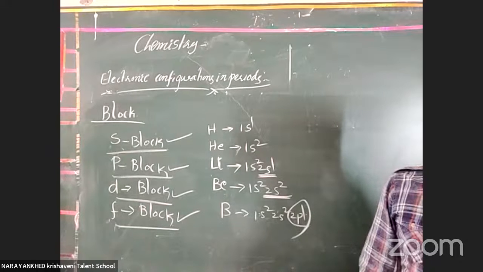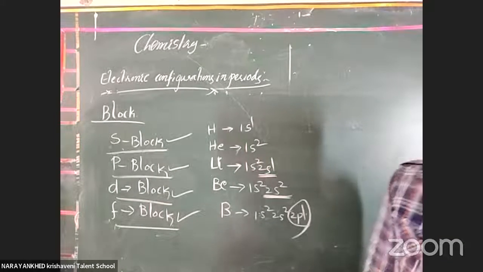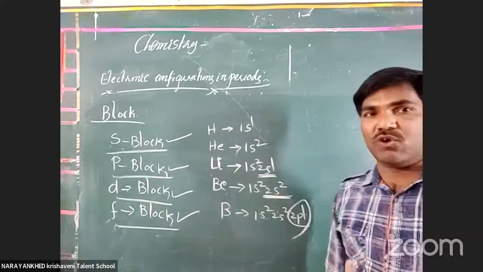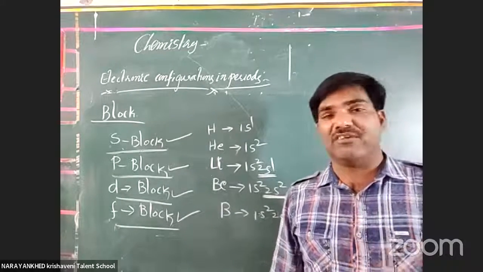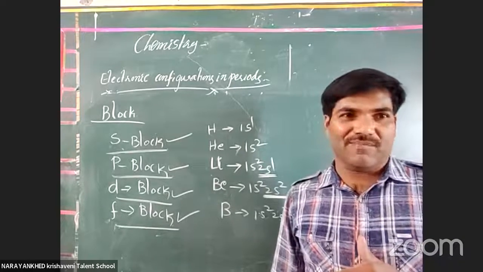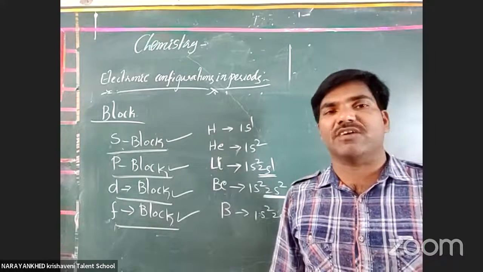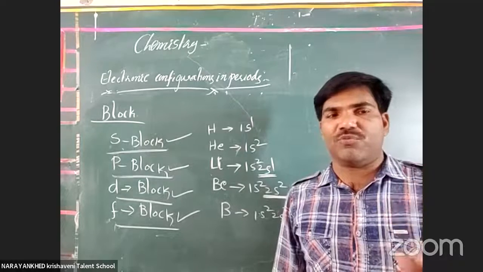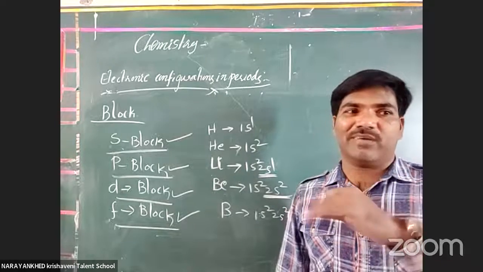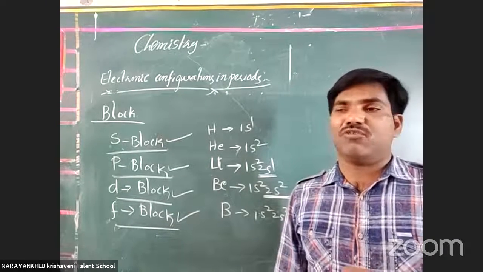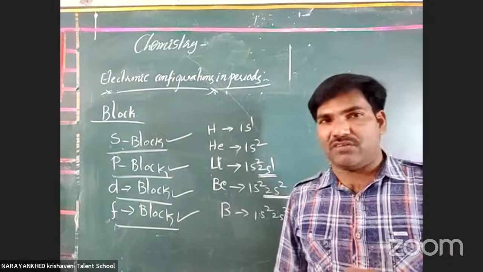Here we consider our first group elements as well as the second group elements. Most of them contain s orbital. Suppose you take sodium. Sodium is s-block only. Magnesium, s-block only. Got it or not? Aluminium, is it s-block? What is the electronic configuration of aluminium? 1s2, 2s2, 2p6, 3s2. Sorry, aluminium is not s-block. It is 3s2, 3p1. Got it or not? This is all about the electronic configurations of our elements.